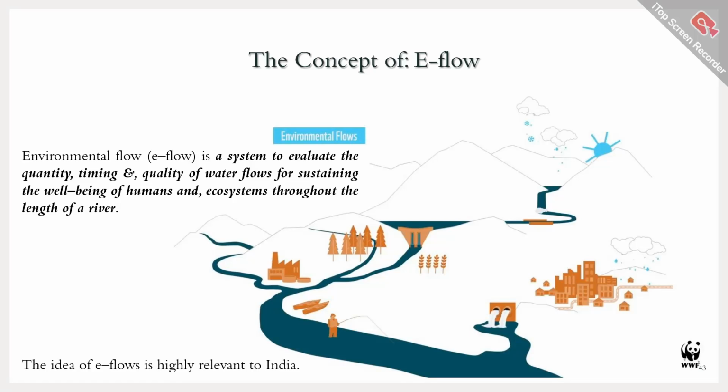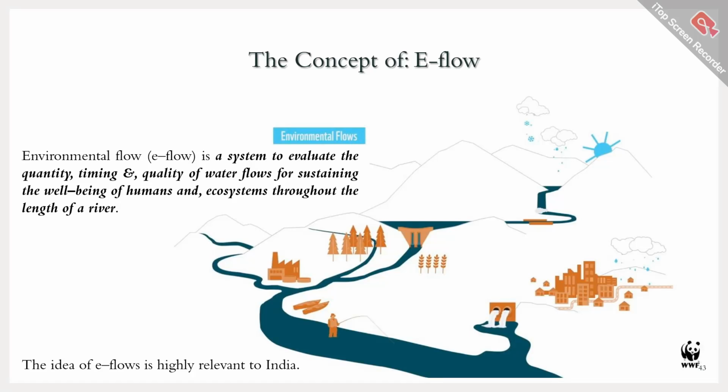The idea of e-flows or environmental flows is highly relevant to India. Why? Because there are many rivers in India. India is a river dominated country, you can say. Now, within these rivers, there is an upstream and there are downstream. In the upstream, the flow rate is very high. The flow area is low. The water flows through the river in a very high speed manner in the upstream area, and in the downstream area, the area of flow gradually widens, thereby reducing the speed of the water flow.